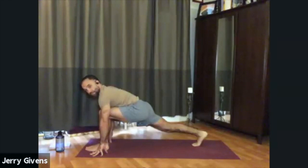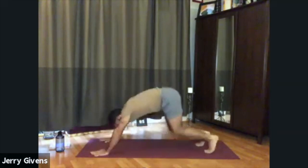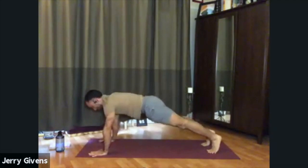Keeping the back leg as straight as you can. Deep breath in. And then exhale, release the back knee. Take the left leg back, downward facing dog. Inhale, float into plank pose or knees down. Exhale, bring yourself all the way down to the floor.